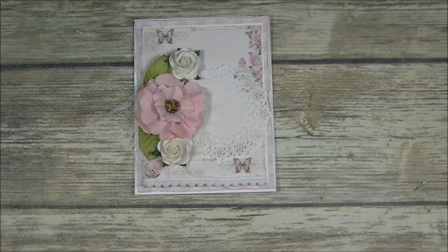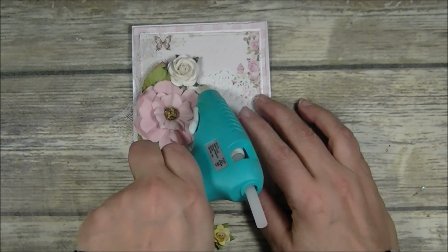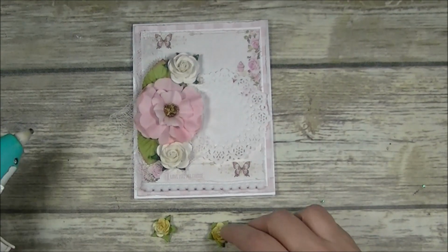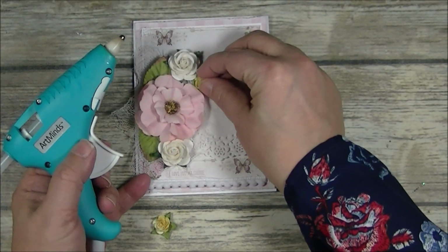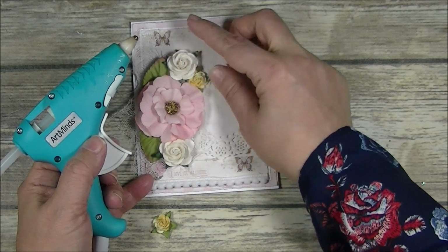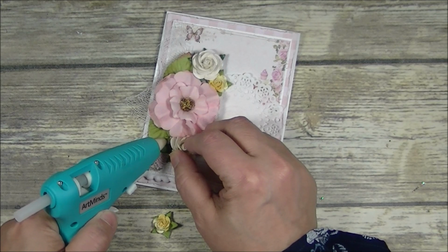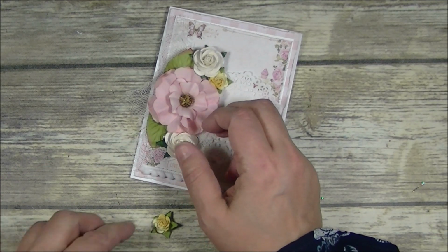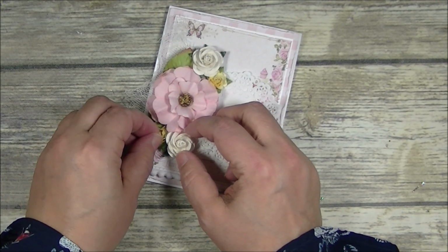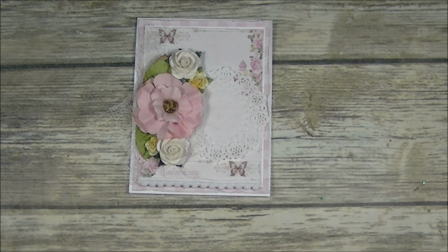Next, our little lovely yellow flowers. I'm going to put one right underneath there. Tuck it in right about there. And right next to the white one on the bottom, like so. Tuck it in a little behind. And that's what we have so far.